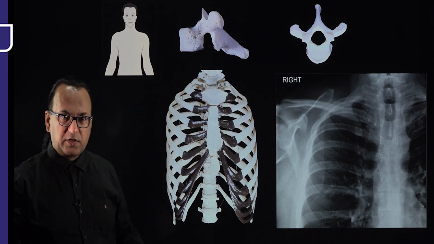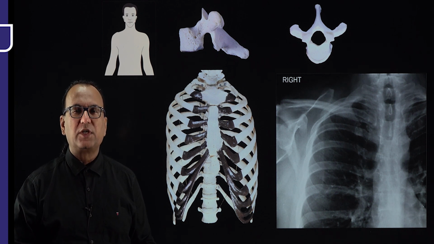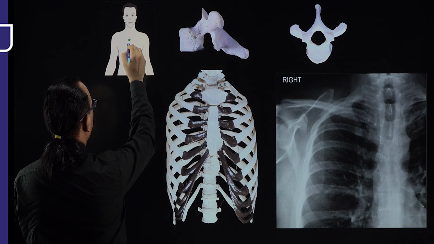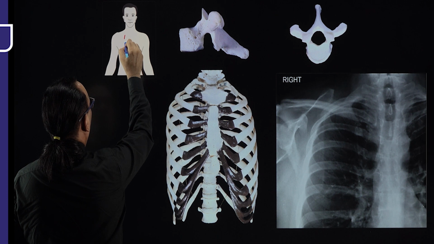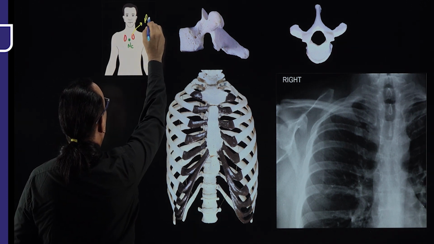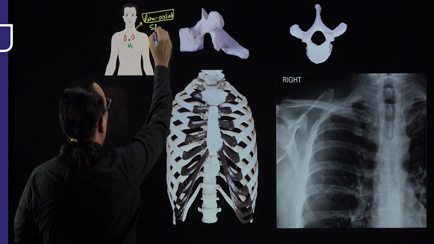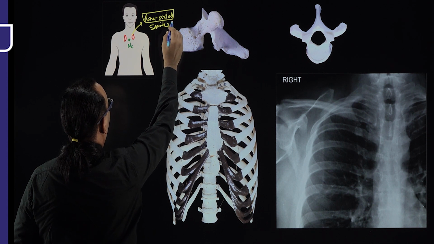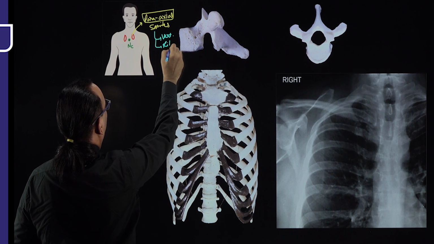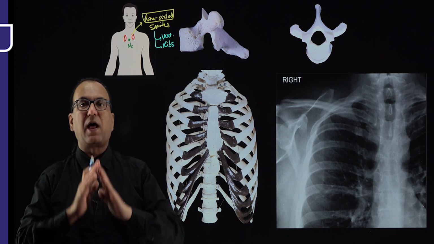If we look at the embryology, we'll find that there was some mesodermal component which will give the bones in this region. As we remember, there is one axial mesoderm which is called the notochord, and on the side of the axial mesoderm we have paraxial mesoderm which will be giving us the somites. So there will be one paraxial mesoderm which will be giving us the somites, and those somites will be giving us the vertebra. Not only will they give the vertebra, they also give the ribs. So the vertebra and the ribs are all coming from the paraxial mesoderm.